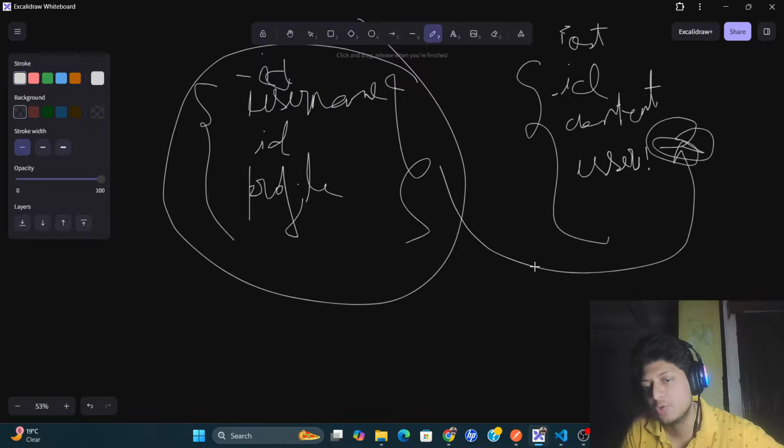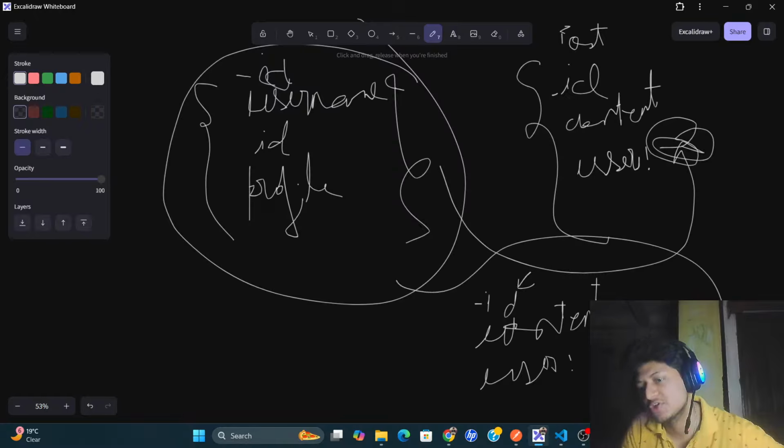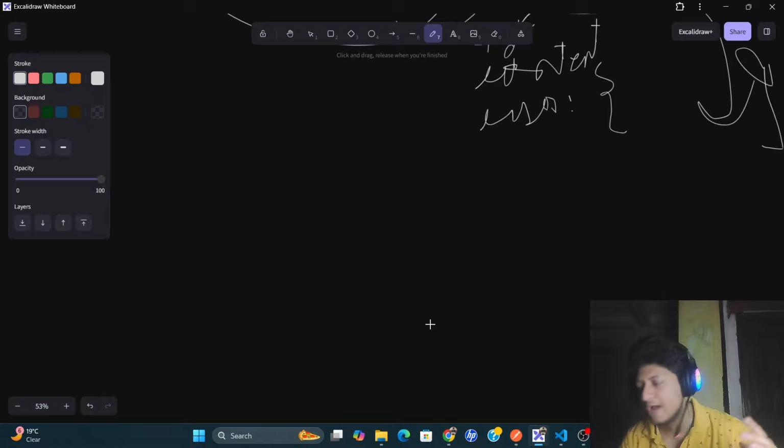So when you get this post data, you will get your ID, your content, and your user, and inside this user you will get this entire document. Basically this is what the reference does. If you have worked with SQL, there's a concept of foreign key. A foreign key is used to relate one table to another table.